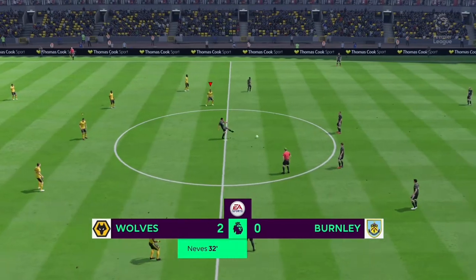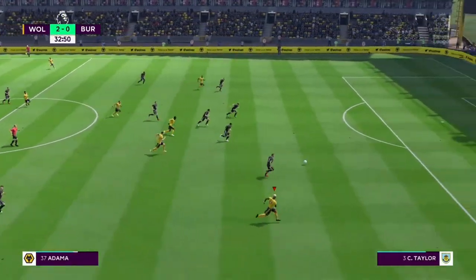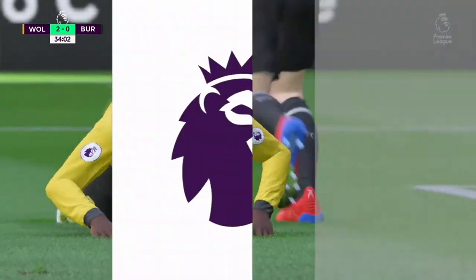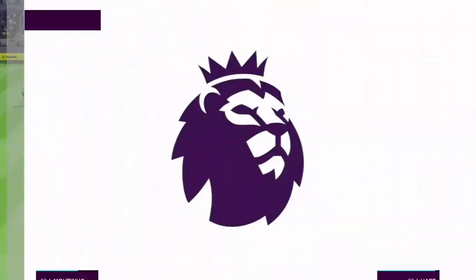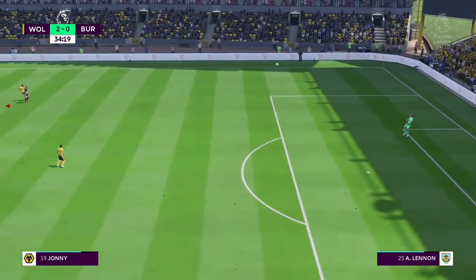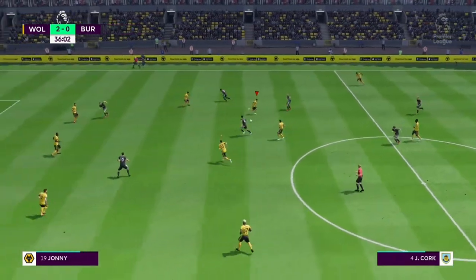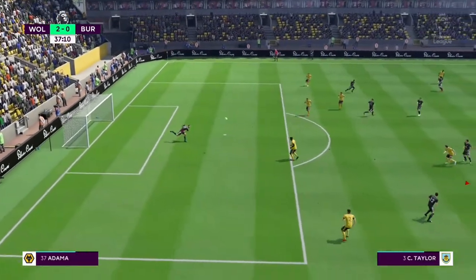Restarting at 2-0. And it's Williams. Guiding it through the defenders. Gets his cross in. Went with a header and he's good in the air too, but not quite good enough then. Bit unfortunate. Next time, maybe he'll bury it. No, he's cut that out well, well read. Shot on! The goalkeeper has an easy task, Rui Patricio.